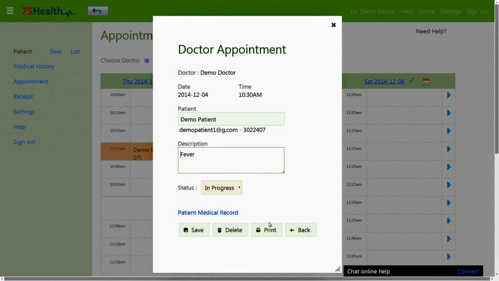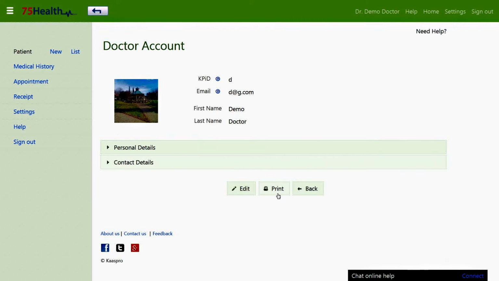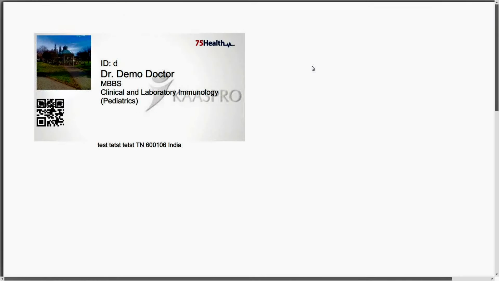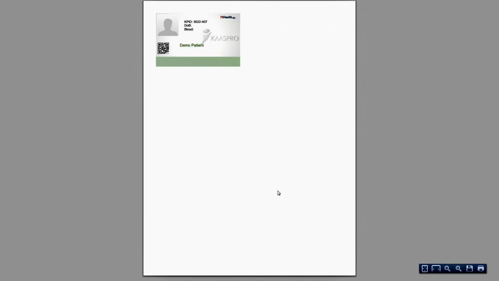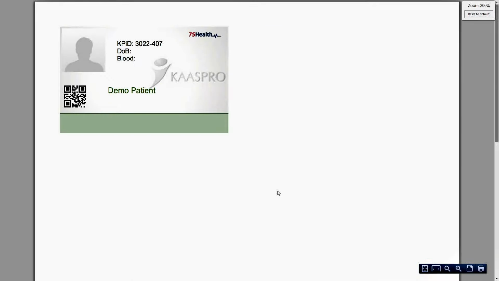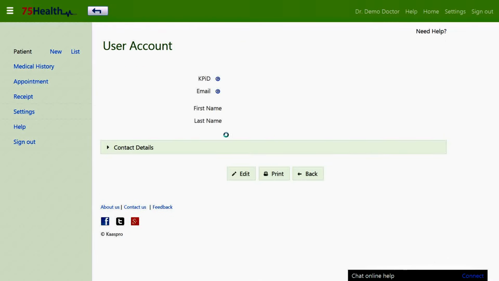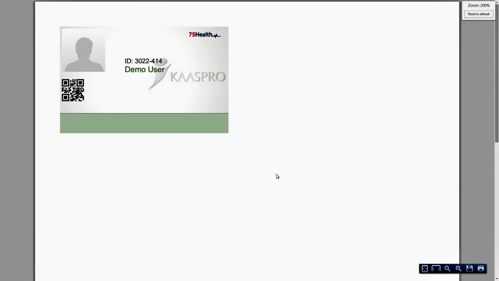The appointment page is printed out using the appointment print option. A doctor's ID card is printed out using the print option on the profile page. A particular patient's ID card is printed using the print option on the respective patient's page, and a particular user's ID card is printed using the print option on the respective user page.